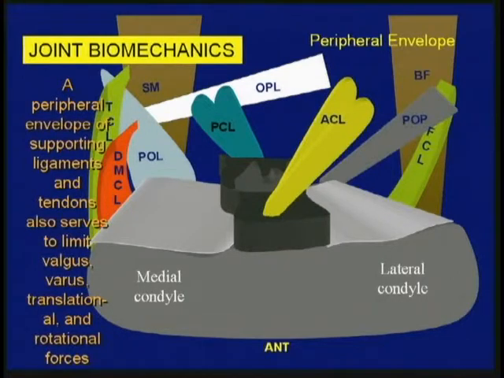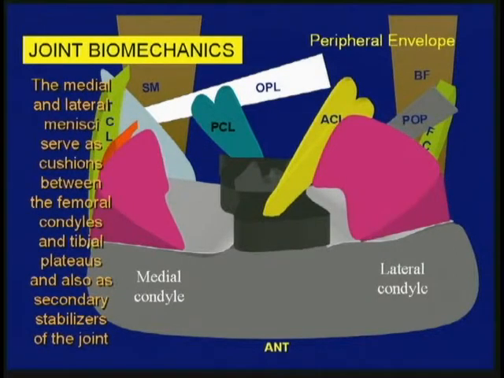Therefore, there are some secondary findings, as she will talk about, that allow us to determine whether or not some of these finer ligaments and supporting structures are normal or abnormal. Finally, as I will talk about this afternoon, we have the menisci, the medial meniscus and the lateral meniscus, and although these are not primary stabilizers of the knee, they become secondary stabilizers, particularly when something else is wrong with the primary stabilizers of the knee. And we will talk about the patterns of failure of the menisci later today.